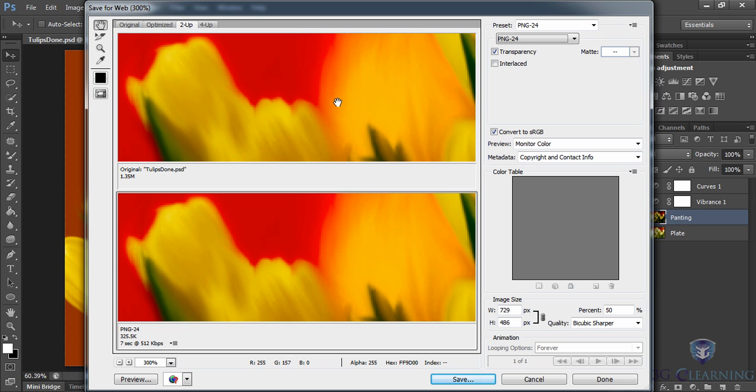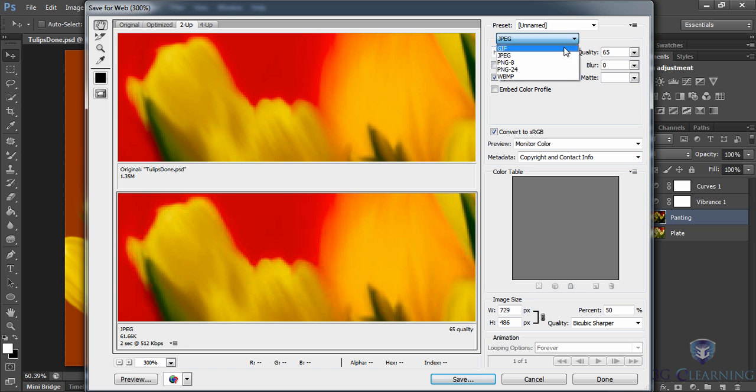Now, one of the big advantages of the PNG, actually the PNG 24 specifically, over the JPEG, is that JPEG cannot have transparency. If you just have a simple shape on a transparent background in Photoshop, and you save it as a JPEG, it would force you to create a matte behind it. That's what a matte color is.